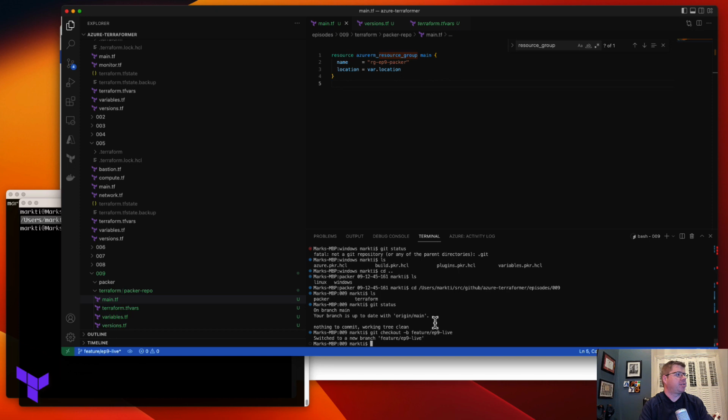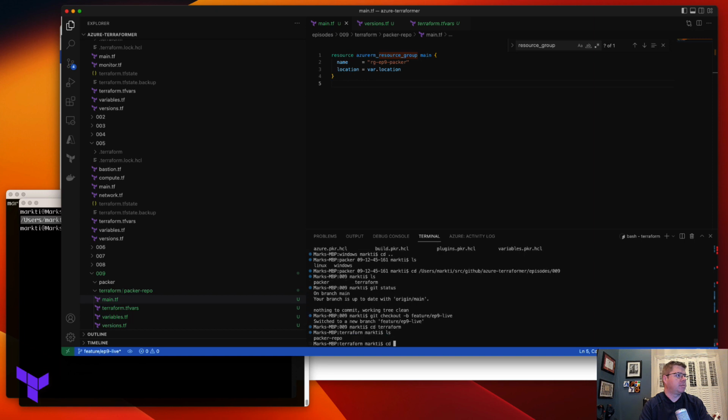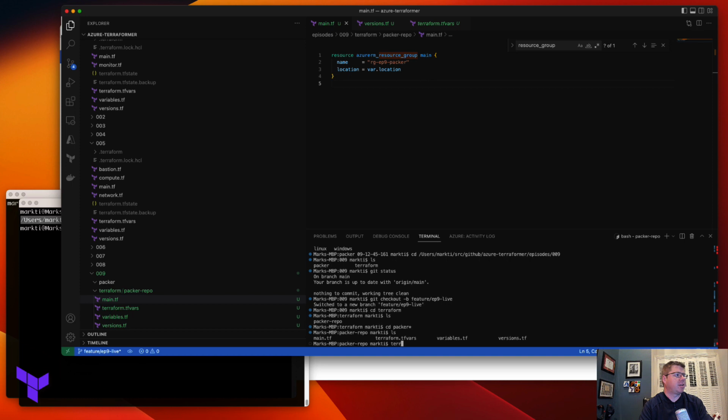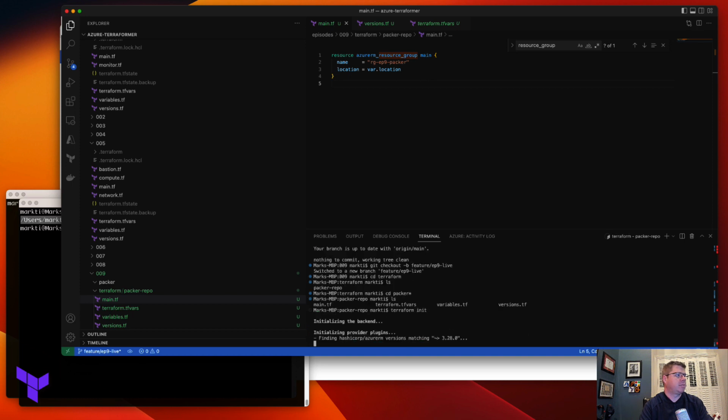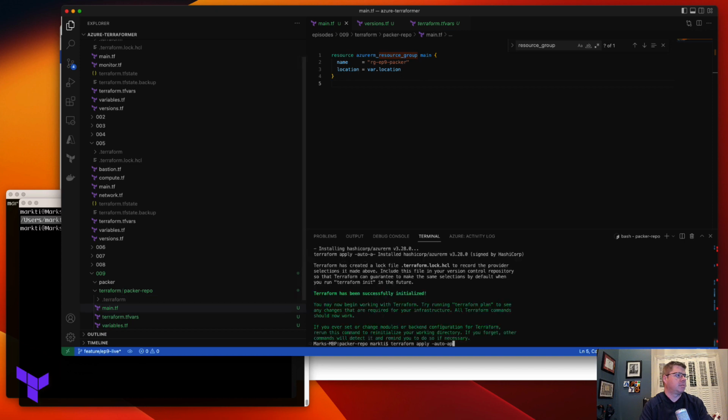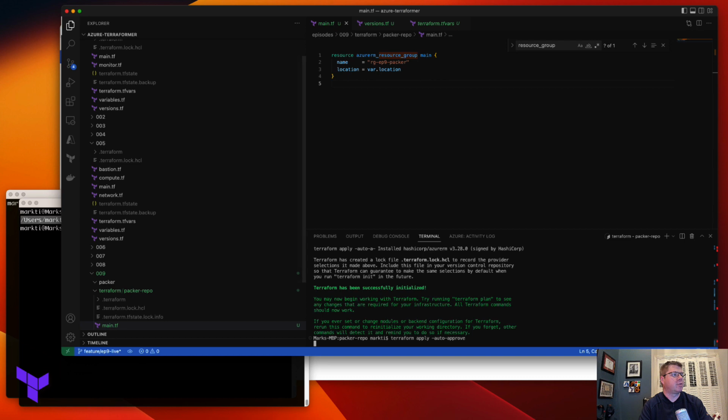So I'm going to drop that, and I think this looks pretty good. So let me drop into the Terraform directory. Let me run terraform init. And we're going to run terraform apply -auto-approve, and we're going to try and get this resource group out there.